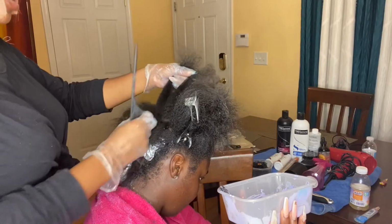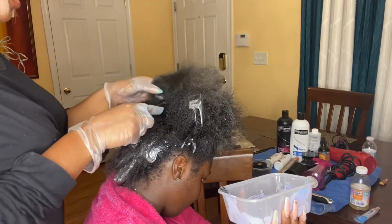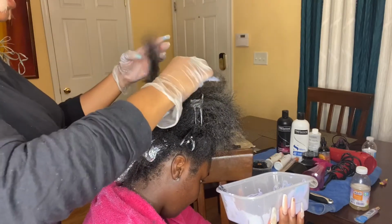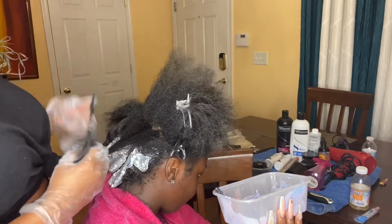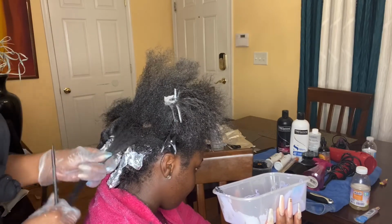Leave this section out at the bottom. Part back up, then down. Leave this section down at the bottom. So when it comes to it, I'm just gonna dye this piece right here and I'm gonna do the same across.